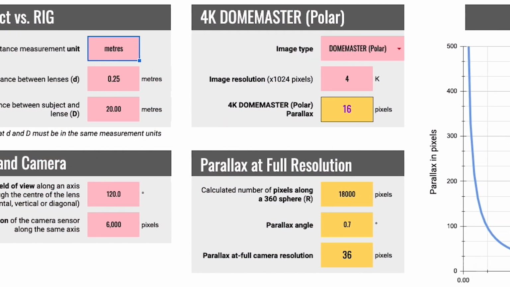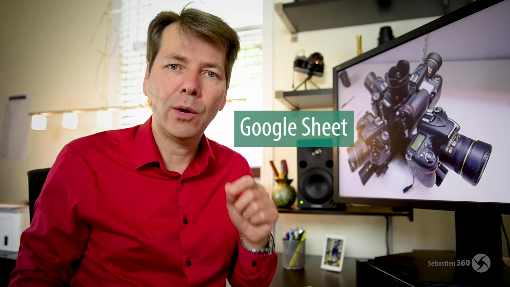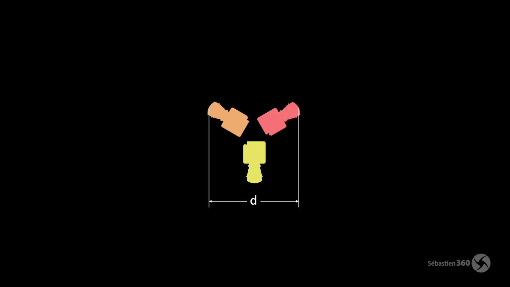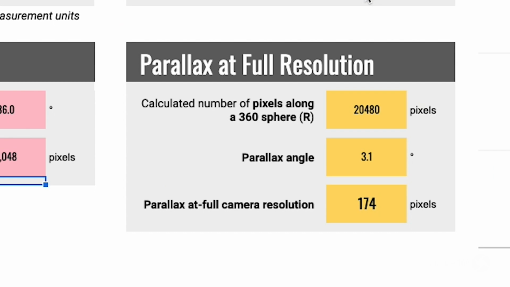So to better understand this phenomenon and to characterize some of my camera rigs, I decided to write an equation about parallax and to make a Google Spreadsheet. And because this is useful to me from time to time, I decided to share this Google Spreadsheet with you. So you will find a link in the description where you can download a copy. In this video, I will present how to use this and how you can put the dimensions of your camera rig, the distance of your subject, and how my equation will give you the exact parallax error in pixels for your system.